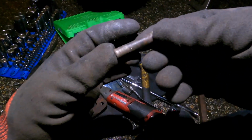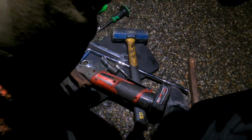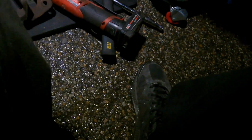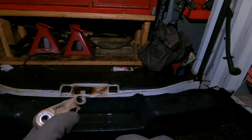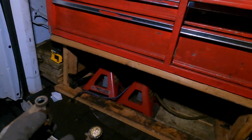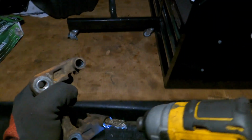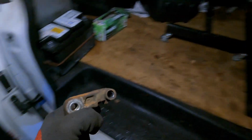That's what the pin looks like. We're gonna clean this with the wire wheel. I also have a file that I'm gonna clean it with, so this doesn't happen again. First we're gonna put PB Blaster in there to break some of that rust off. I have one of these that you can put on the drill, and then you just want to get it in there.